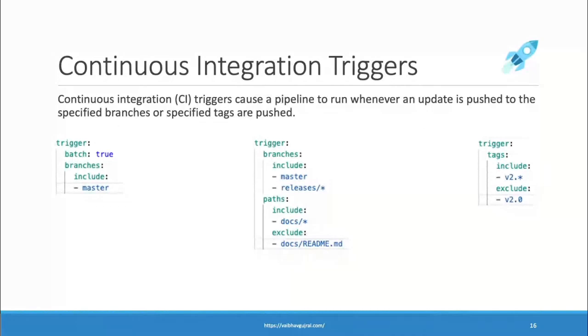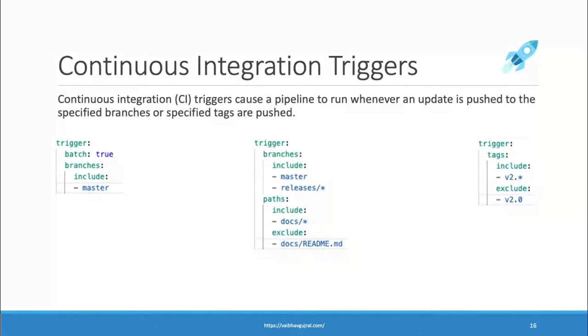We can also use pull request triggers to run our pipeline whenever a pull request is opened with one of the specific target branches or when changes are pushed to such a pull request. To configure a pull request trigger, choose your branch and head out to the branch policies and choose the pipeline you would like to trigger under the build validation section.